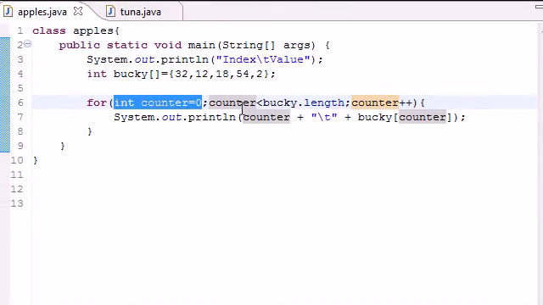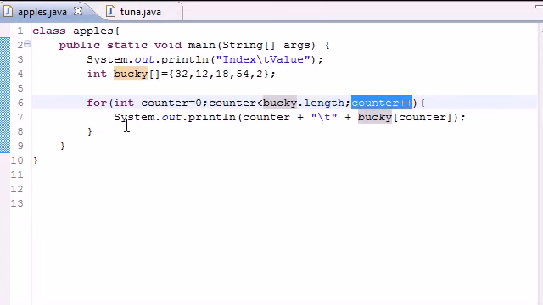After that, what you did is enter a maximum for how far you want your counter to go. And your maximum depends on how big your array is, and you can get this by the special length thing I told you about. And of course you want to go through it one at a time. After that, you just output it on the screen: counter, which was the index, cycled 0 through 4, this tab, which just gave you a bunch of spaces in between, and Bucky, and then the counter inside it, or the subscript inside it. Whenever you did this, say you reference Bucky 1, it would give you this value. Bucky 2, this value. Bucky 3, Bucky 4, Bucky 0.